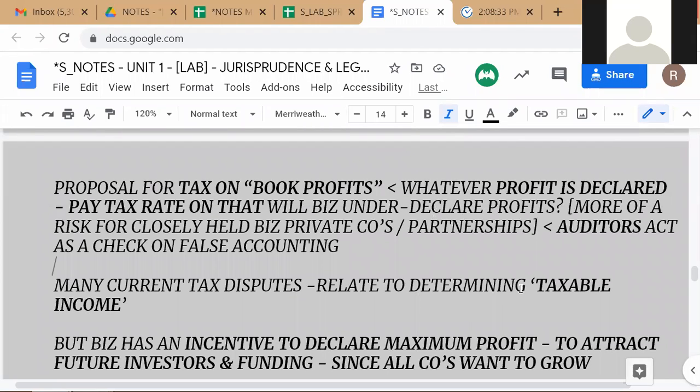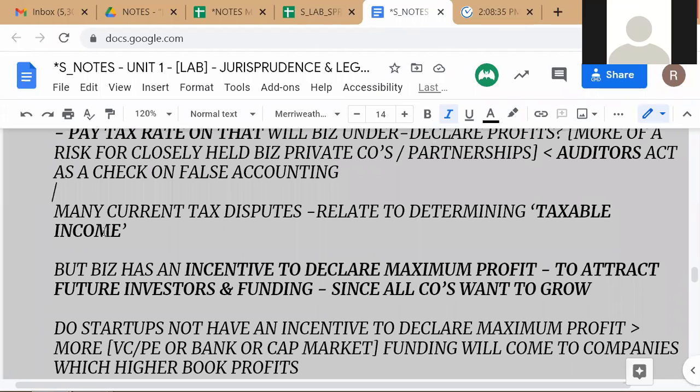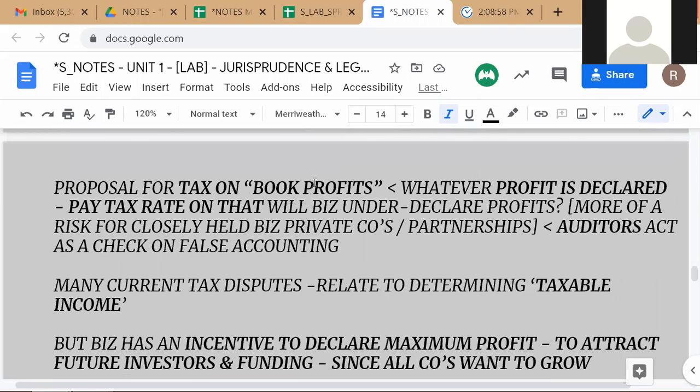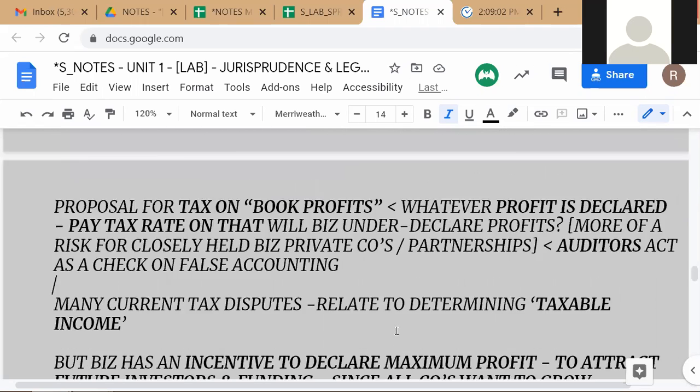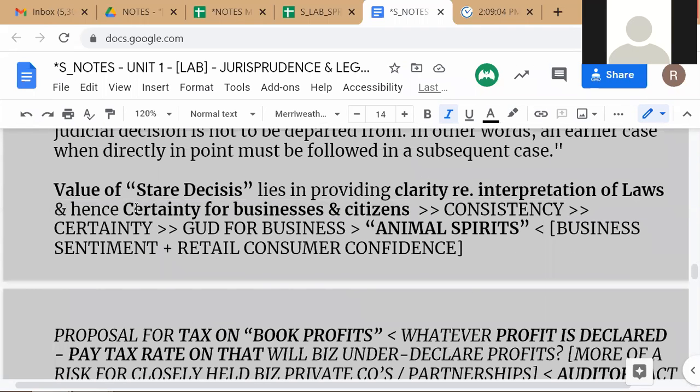So this will solve the big problem of determining taxable income, because once you determine this, the tax rates are very clear: 35%, 25%, whatever it is. Once you know the base to which the rate is to be applied, calculating that percentage is not difficult. The problem is determining the base, because people are fighting over what is the right deduction, whether this is income or not, all kinds of hassles. You fix all those problems by looking at this. So this is an example of a proposal where, of course, we are talking about stare decisis.